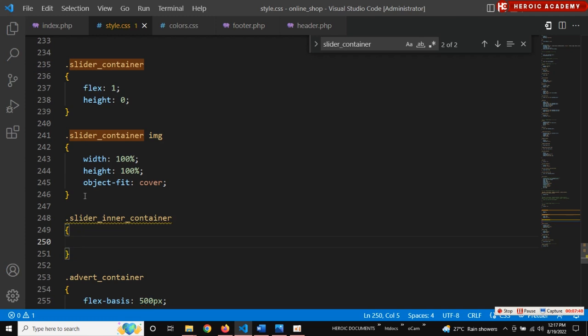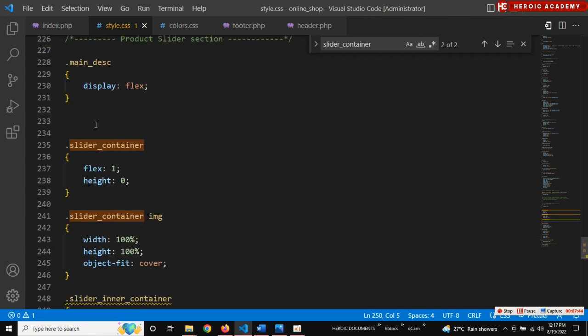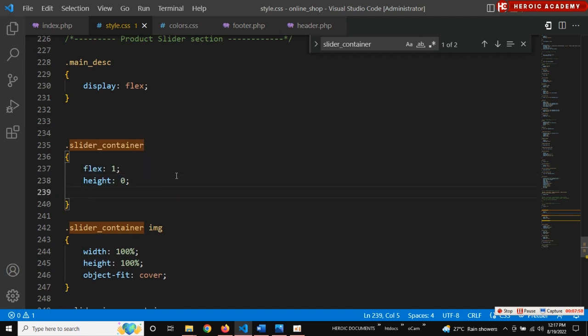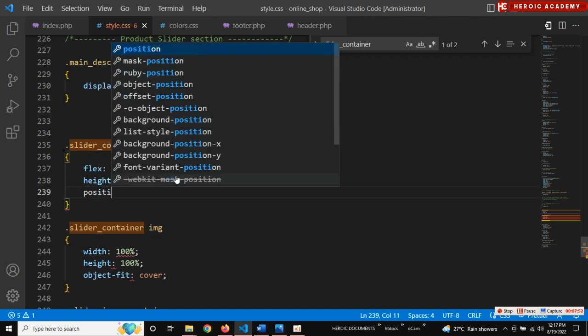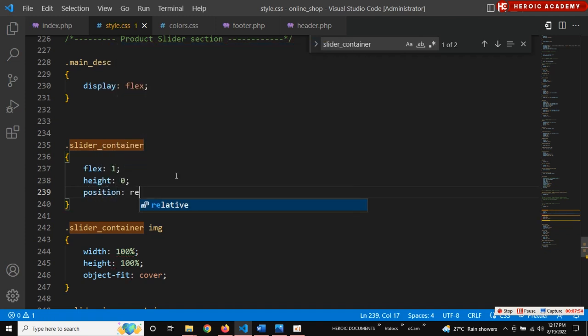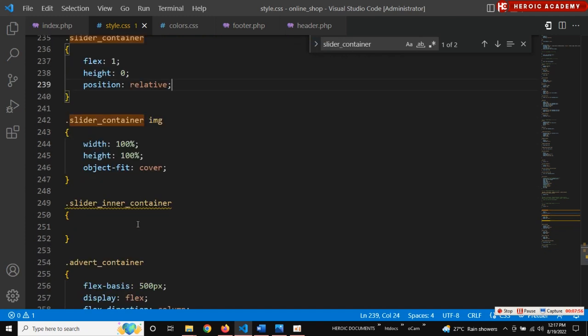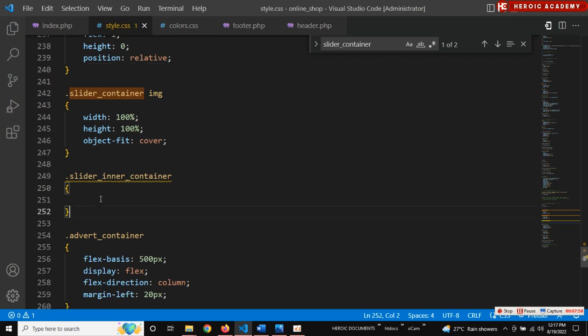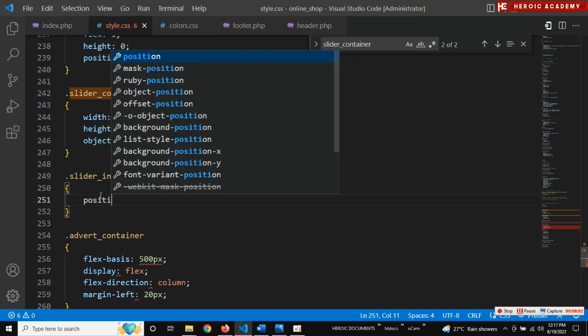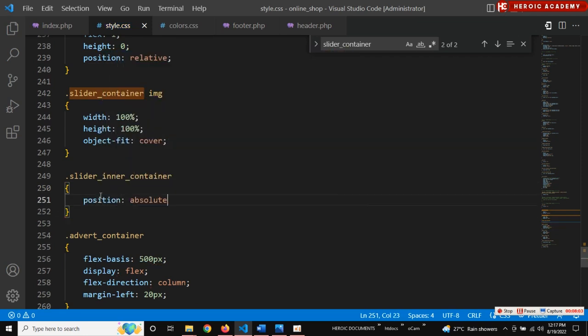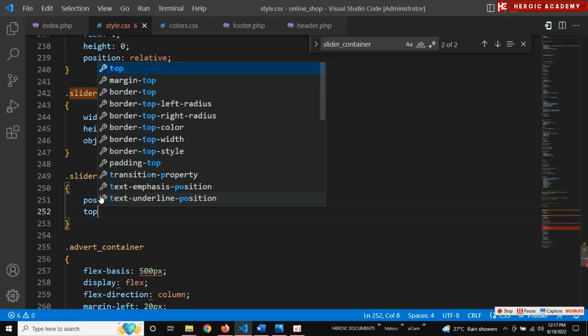Oh, before this one, where is it again? Slider container height 0, right? Yes, then I'm going to do position relative. Okay, then this one I'll do position absolute. Okay, top.